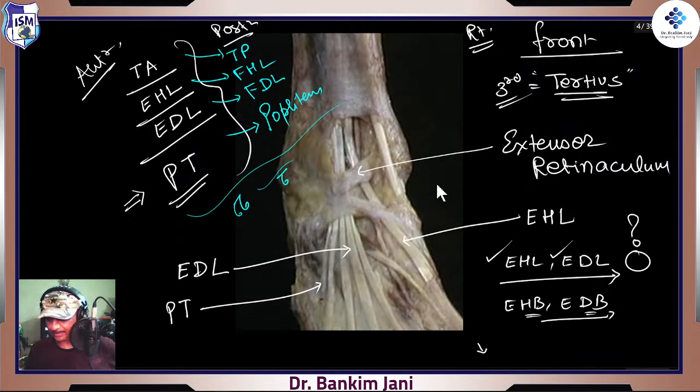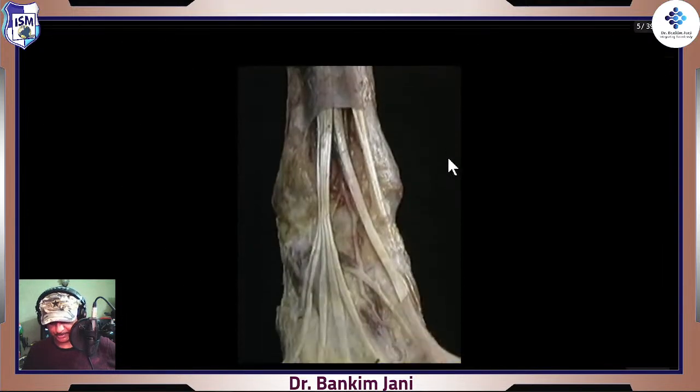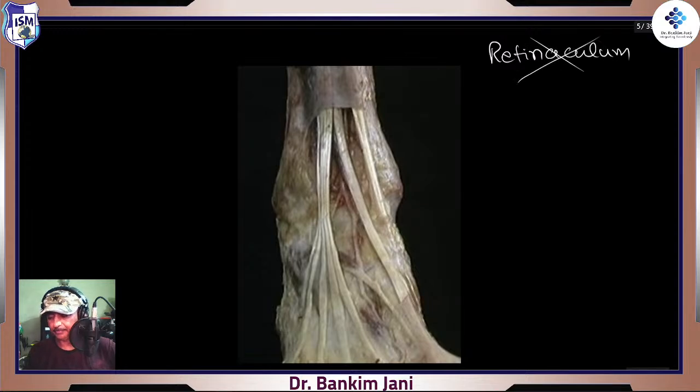Okay, why do we watch this? Just for one reason. Here it is, this part: the anterior tibial artery. Now we know this anterior tibial artery very well. It was on the posterior part, and then it perforated the interosseous membrane and came into the anterior aspect. We removed one structure, the extensor retinaculum, so that we can see the structures nicely. So here it is, the anterior tibial artery.